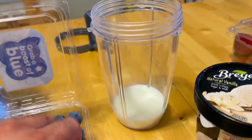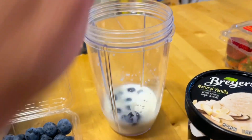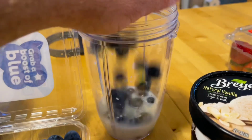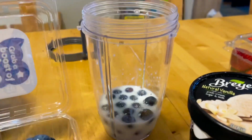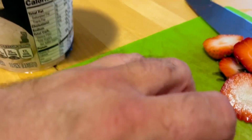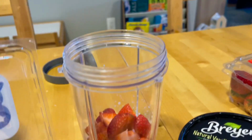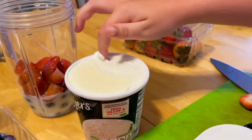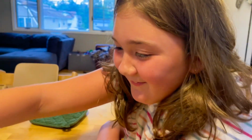Back to our shake. All right, then we will put the blueberries. Blueberries. Yes. And next, strawberry ice. Strawberry ice. Thank you. Okay. So there we have that. And now let's do some ice cream. Ooh, look at that top layer. How's it taste? This kitchen does not need to be sanitary because we're the only ones eating here.